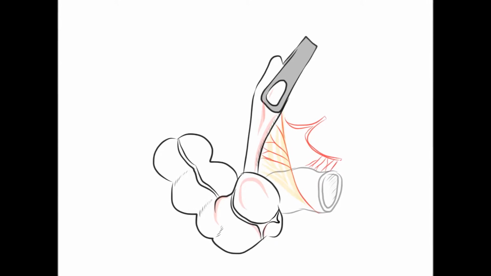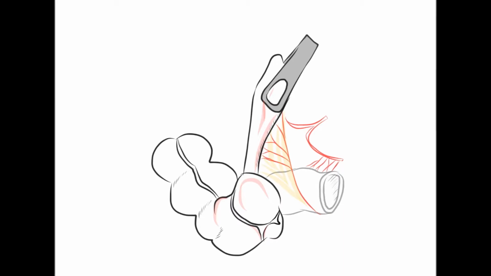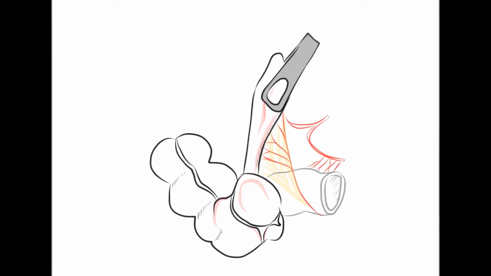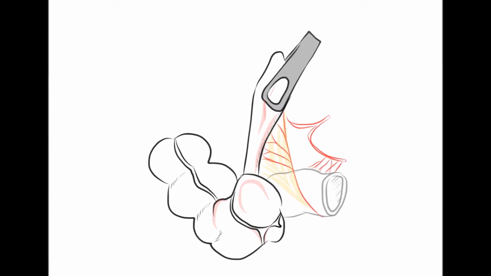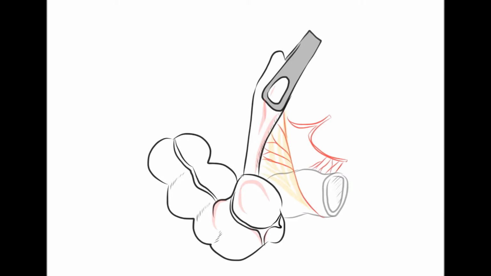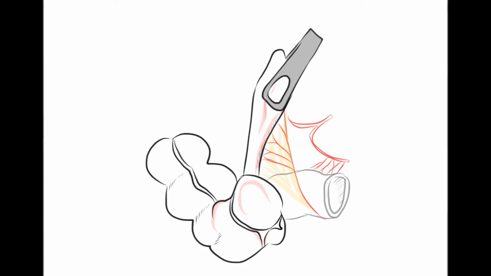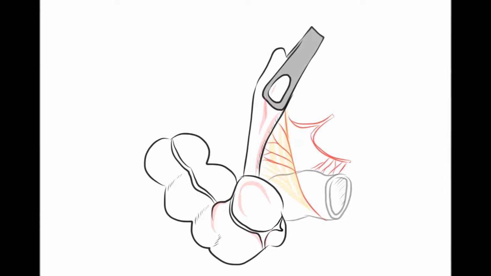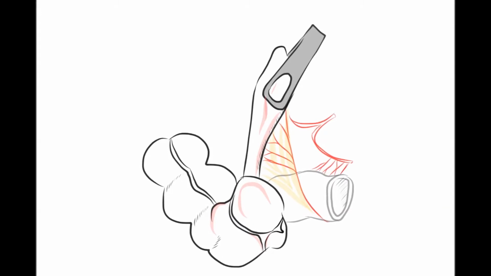If we now look at how you might identify the appendix intraoperatively, whether that be with an open procedure or laparoscopic procedure, we see that the base of the appendix is located at the end of the taenia coli, which is found on the ascending colon. Therefore, if you manage to find the large bowel and you're in the right area, you can follow the taenia down, which should locate the appendix.